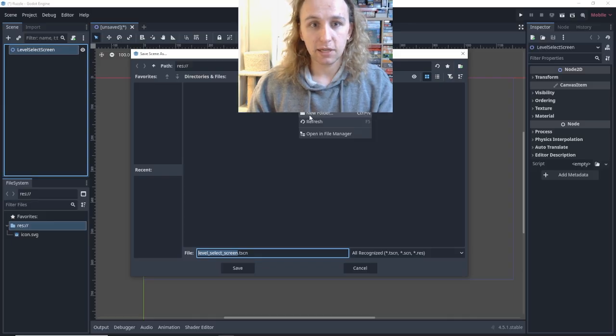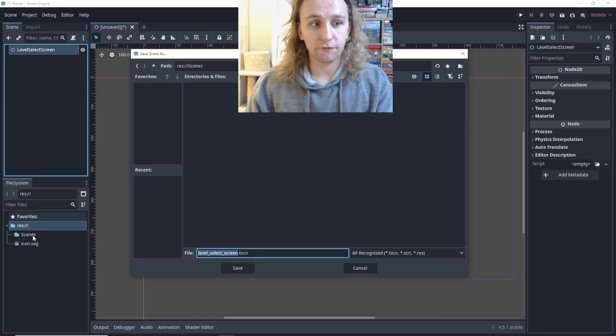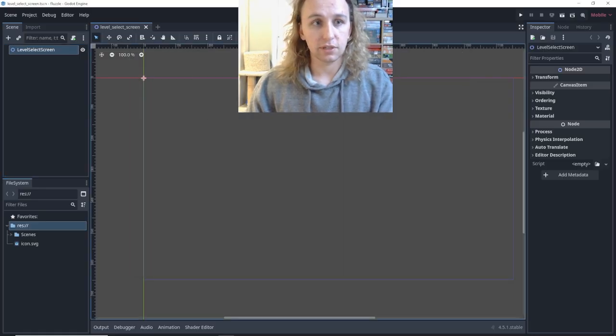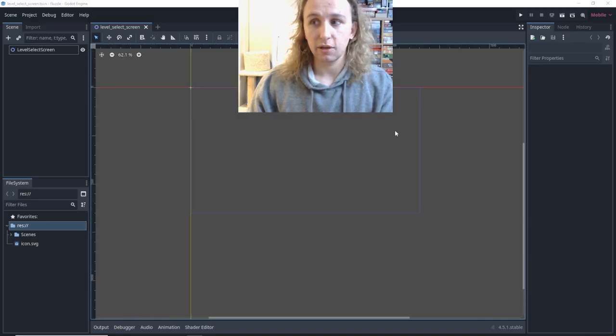Best practice is to save all of your scenes in a folder called scenes, and we'll save this into the level select screen. We see here that this purple line actually represents the phone, the application that we're seeing. So we're going to change this to a vertical orientation in just a moment.